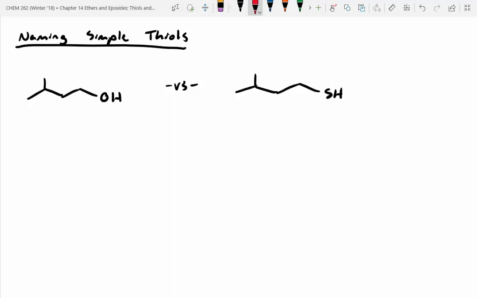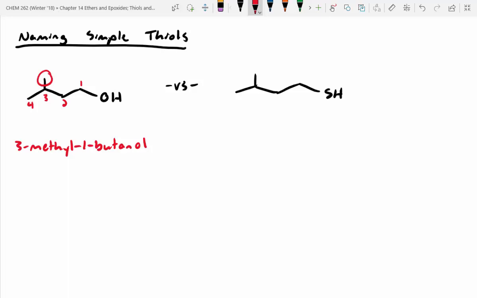All right, so longest continuous carbon chain that contains your alcohol would be how many carbons long? 4. And then do we want a number going left to right or right to left? We want to go right to left because we want the alcohol to be at the lowest position. So we've got a longest carbon chain, alcohol off of carbon 1, methyl group off of carbon 3. So this would be 3-methyl-1-butanol. Make sense?